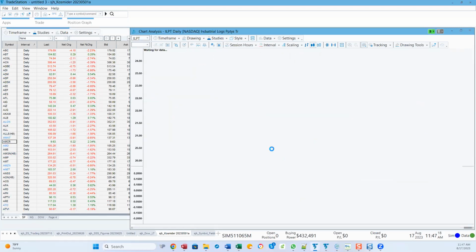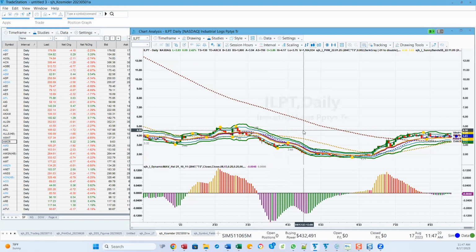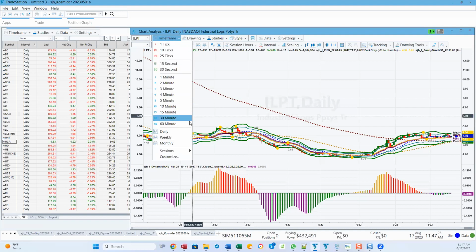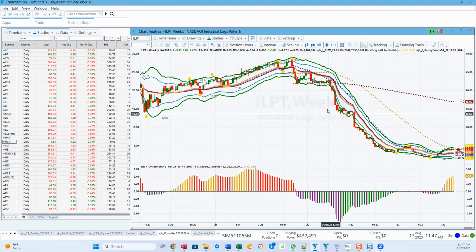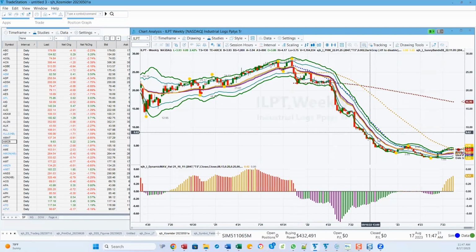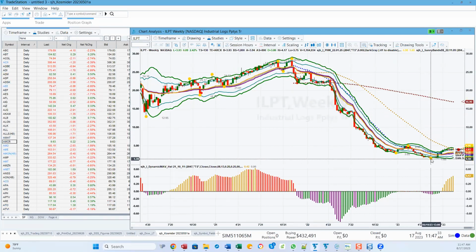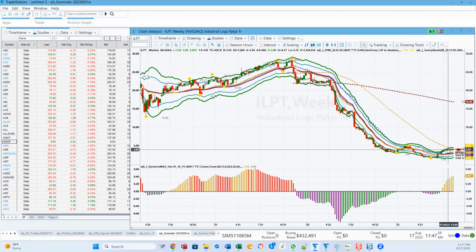ILPT. And we've got lots of sideways movement in that one. Let's see what the weekly says about that one. It says that's a pretty sharp decline there over many months. And we've got down here to the sideways movement, and we've got some little bitty bars that are coming up toward the upper outer band.